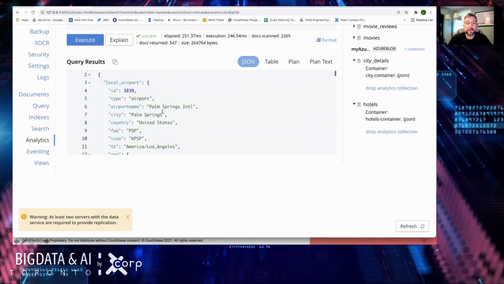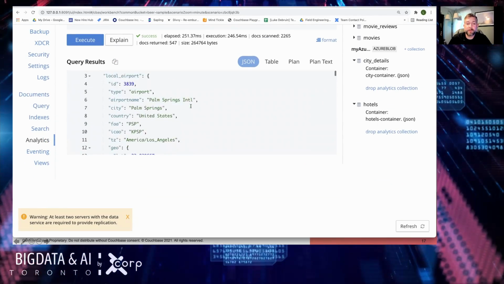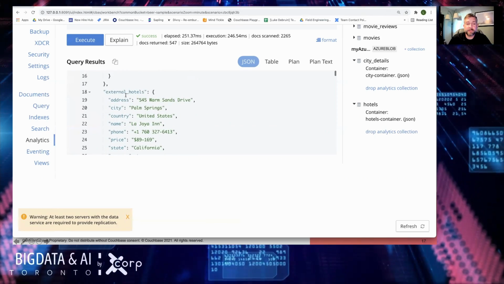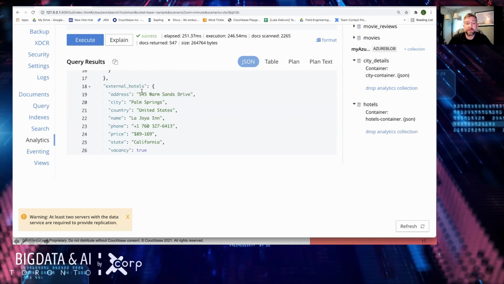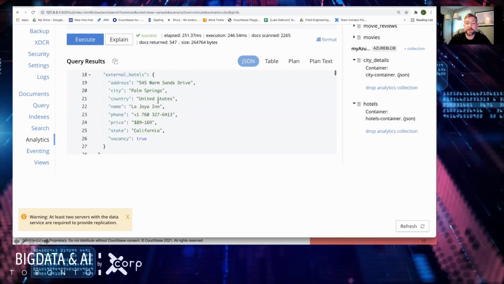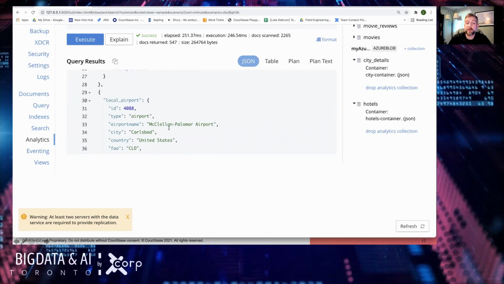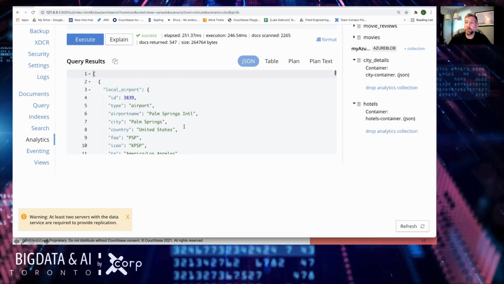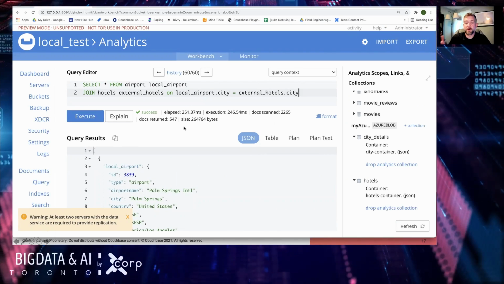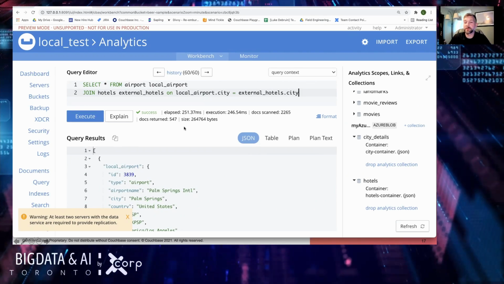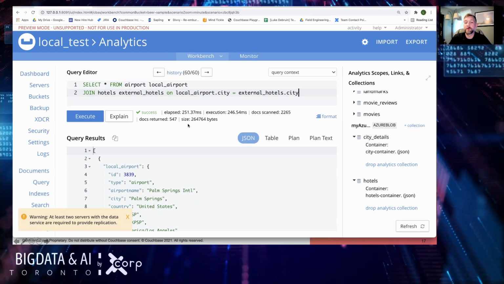Okay, so we're looking at Palm Springs International Airport, and if we scroll down, we're going to see external hotels. That came from the blob storage, and this is going to tell us what hotels are actually within the same city as the airports that are listed. That's step one. So we have an enriched data set where the user actually knows now, okay, if I wanted to target a partnership with hotels, these would be the ones.